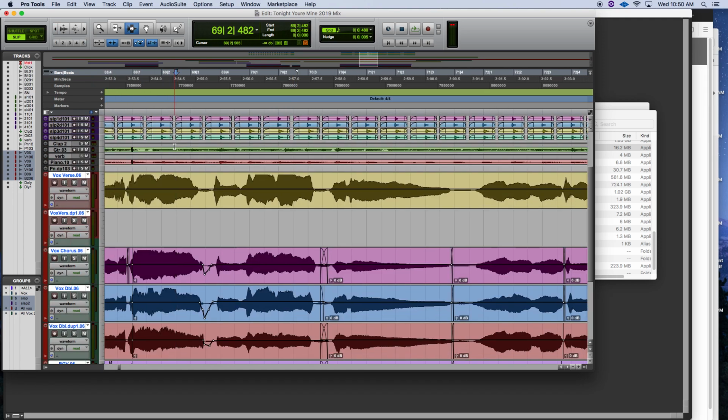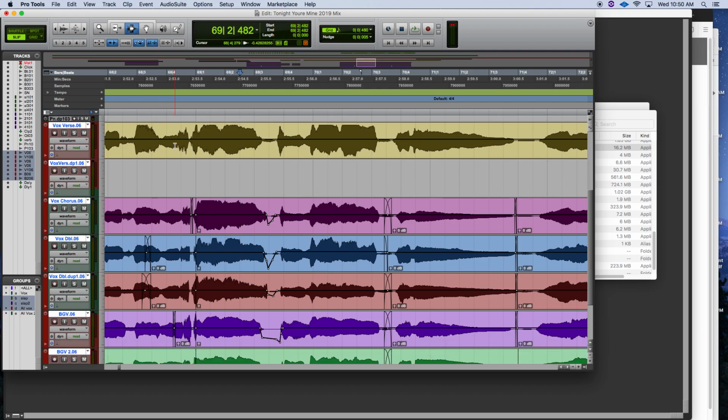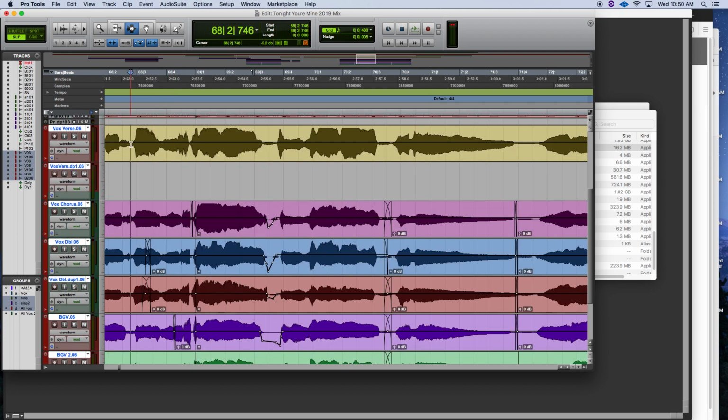And I've already done this passage up ahead here. What we wanted was to have the sound doubled. We want to have that thickness, but we don't want the discrepancies between the breathing and the timings of the S's and the T's and any of the plosives that might happen. So let's take a listen to what our goal is.